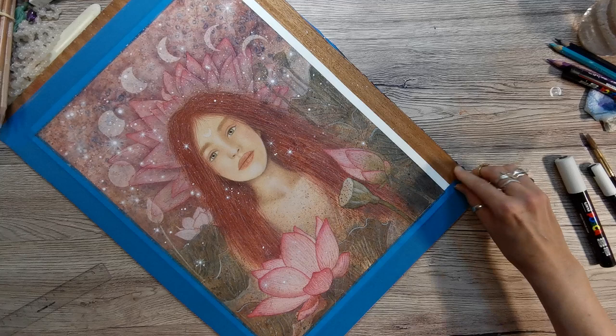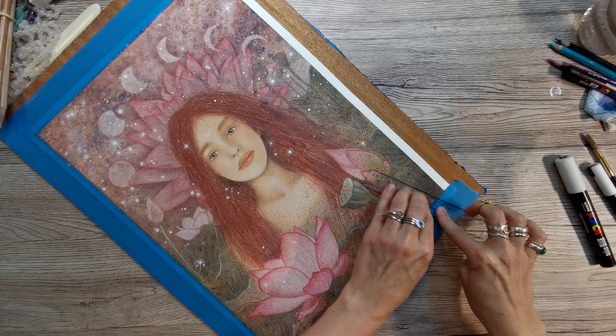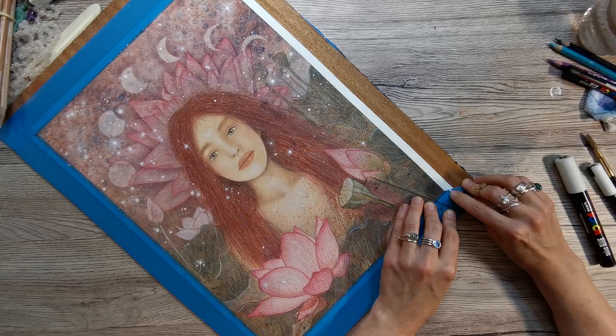Now the painting starts to be more loose. It gets even more important to press down a little bit on the painting, a little bit on the tape, so it can't tear off. It really helps a lot. You can see here comes the trouble. Here we can already see that the paper tends to tear off.